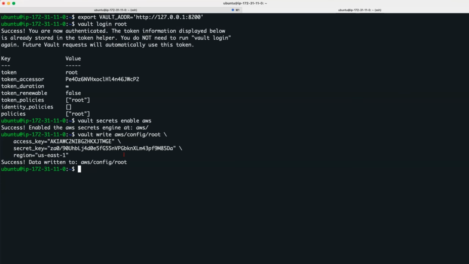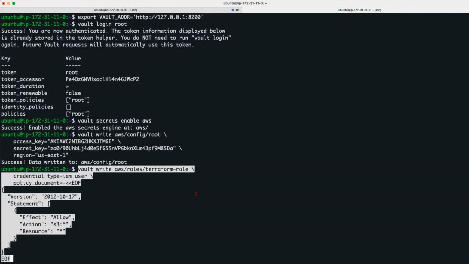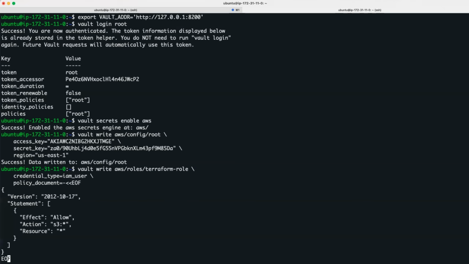But let's say to this AWS credentials, if you want to add some permission, whoever is the IAM user for this AWS credentials, if you want to grant them additional permissions, you can use this command. In our case, we are basically about to create an S3 bucket through the CI/CD pipeline. So I am adding S3 full access to this IAM role or the IAM user.